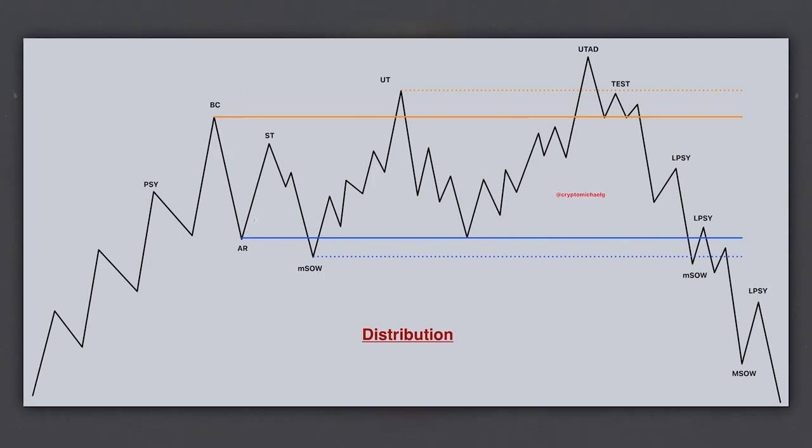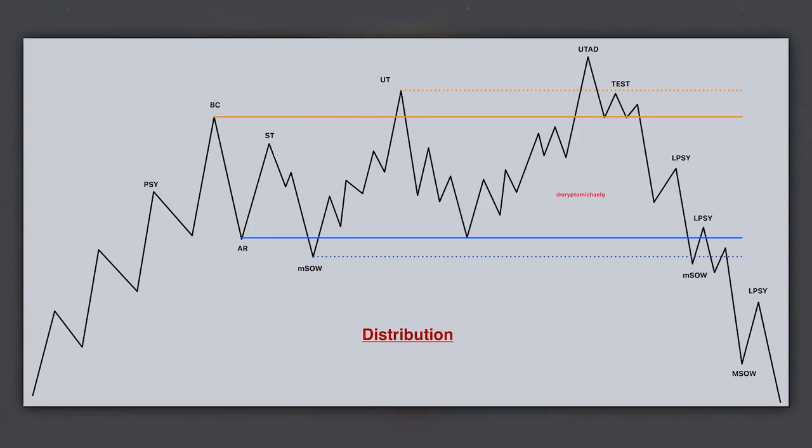Third is your reaction. This is where people go into denial. Especially at a top, because everyone in crypto wants to be long, you have what in hindsight looks like a really clear show of weakness, a big sell-off, almost fully retracing the impulse from before. But everyone turns around and finds reason to say that wasn't the top, this is just a cool off, it's healthy, whatever. That is your reaction. That is your first sign, the first big sign from the market of a trend shift. Then you have your ST, your secondary test. And this is the end of phase A in distribution.